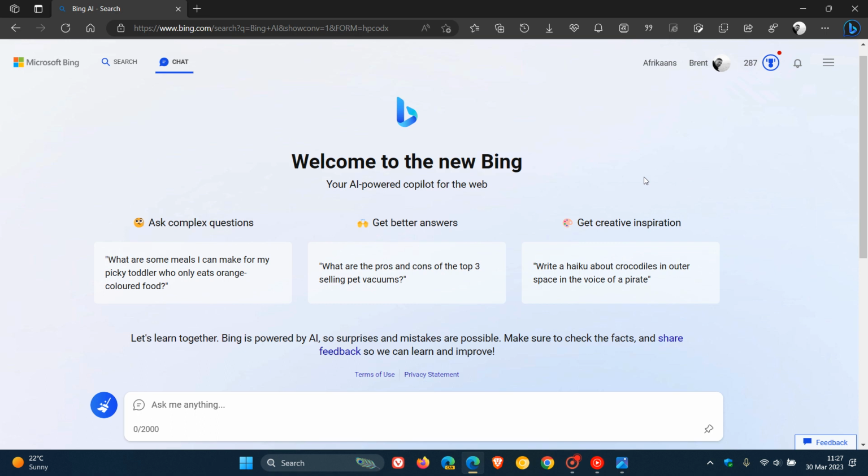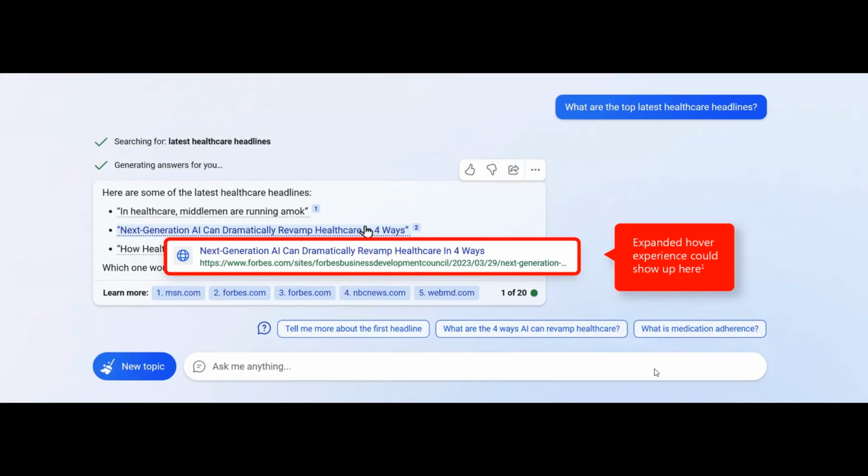Now, as mentioned, I did do a couple of searches regarding products, and I haven't seen ads yet in my region. But once again, if we head over to a screenshot provided by Microsoft in that blog post, this is more or less what you can expect to see. You've got what they are calling a new expanded hover experience. And here we can see the ad in a search for latest healthcare capabilities. If you hover over a link from that publisher, it will display more links, as we can see from the screenshot provided.